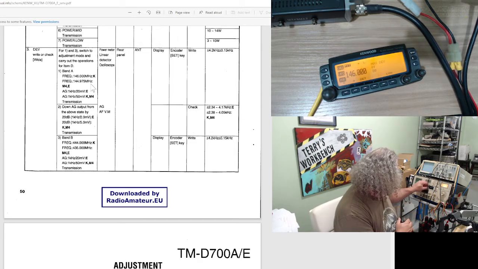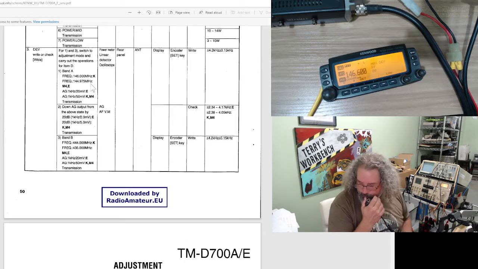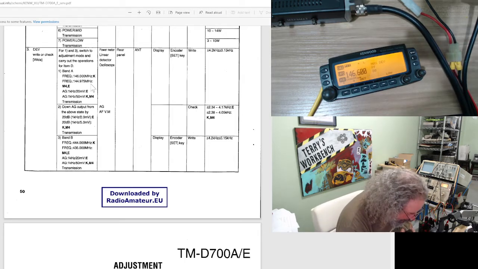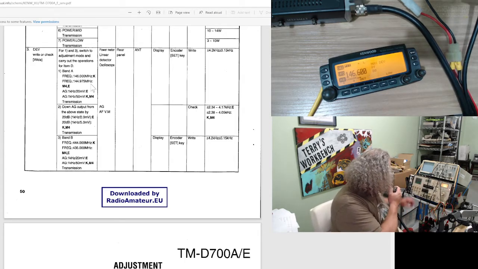Oh, yeah. I just noticed it's got an offset there. All right. So I was transmitting 600 kilohertz off. Yeah. That kind of happens when you do that. Okay. All right. Look at that. We got our plus and minus 5 right there on the scope.